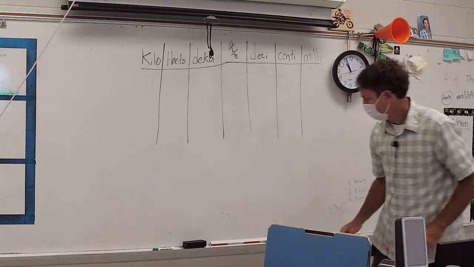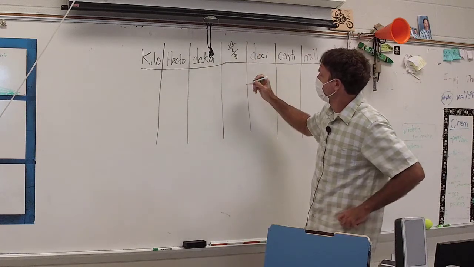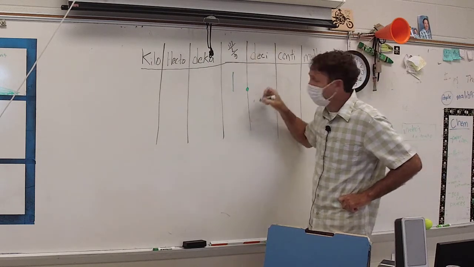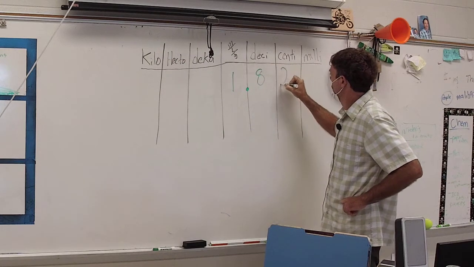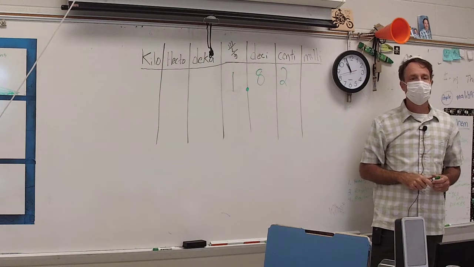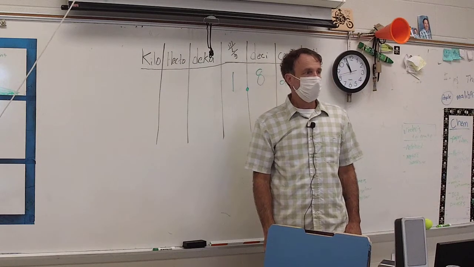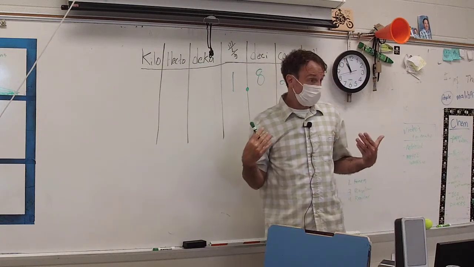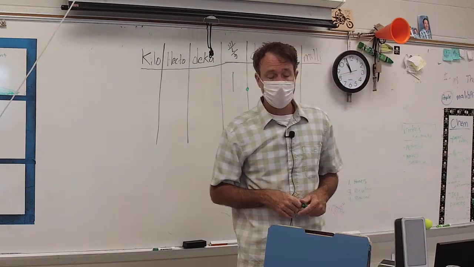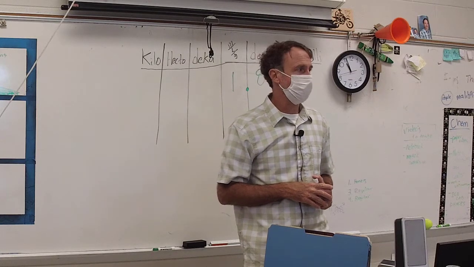Okay? So let's write this down. 1.82 meters. Meters are our base. So I am 1 point, I put the point on the line, 82 meters high. That's my height. Okay? If Mr. Perkins is 1.82 meters tall, then I would tell you, if we lived in any other country, and you said, Mr. Perkins, how tall are you? I would say, I'm 182 centimeters. And you'd be like, okay, that looks about right.